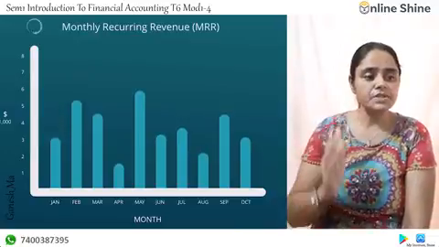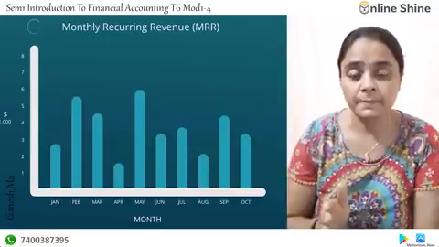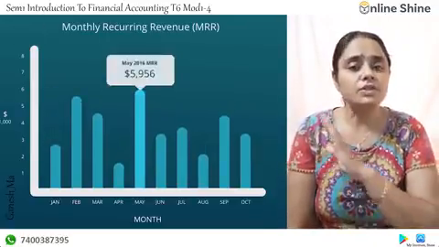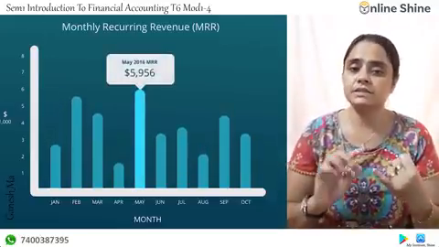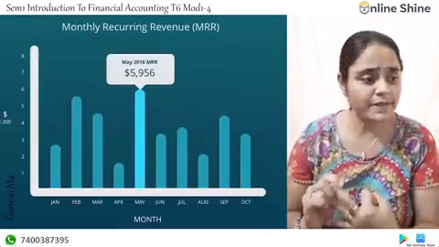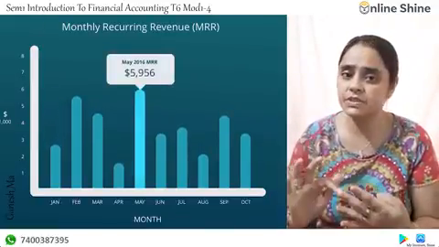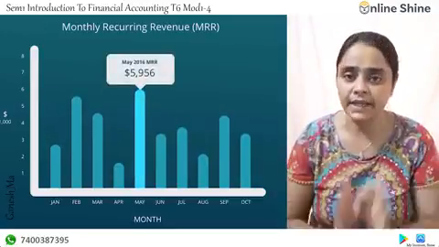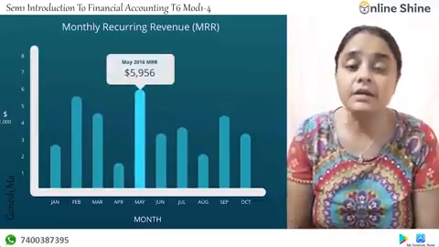However, this accounting standard is mandatory from 1st of April 1991. Now, the first and most important thing is that AS 9 is not applicable to 4 industries: government grants, insurance companies, hire purchase or lease agreements, and construction contracts. So construction contracts, hire purchase or lease, government grants, and insurance companies do not follow AS 9, and it is not compulsory for them to follow accounting standard 9.